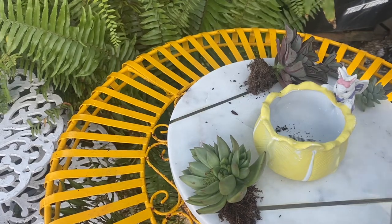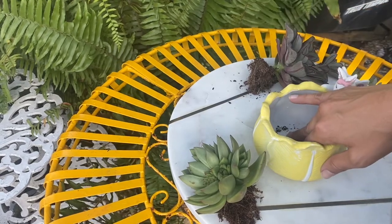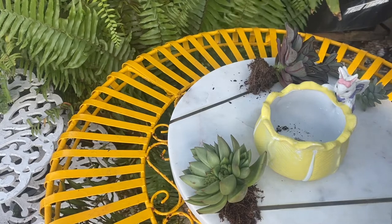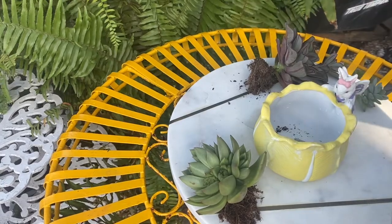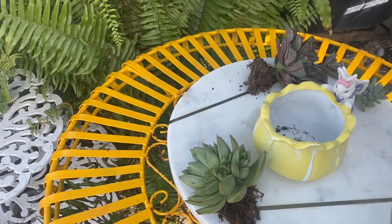So in today's video, I'll be trying to fit these plants in this pot. Yes, they are big for the pot, but I'm trying to go for that look, you know, like the pots that you see that you buy at the store. It's a cute little arrangement and you're wondering how do they fit all those plants into that pot. That's kind of the look I'm going for.